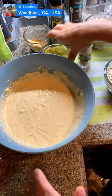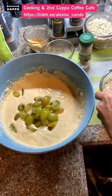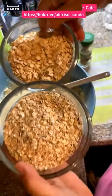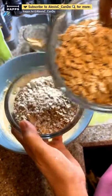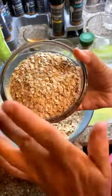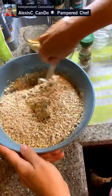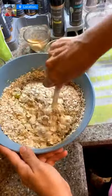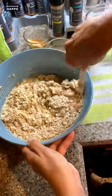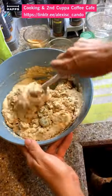All right. Let's see. We need to add in a cup of grapes. I just cut these in half. We're going to add in 1.5 cups of regular oats and quick oats, and you can see the difference in them. This one is whole oats, and this one's more cut up. You can use oat flour, but this one gives you a different texture rather than using flour. These are gluten free, and sugar free if you don't put the topping on it, because the grapes have a sweetness. You can put in raisins, but raisins are full of sugar and they mess with you a lot. So I'm doing the grapes instead of dried fruit.